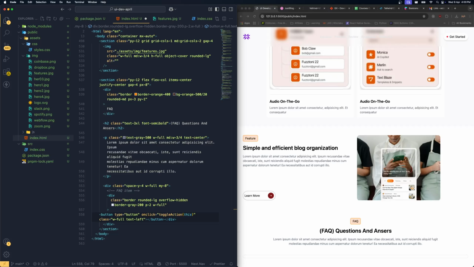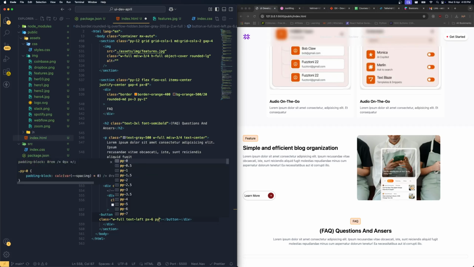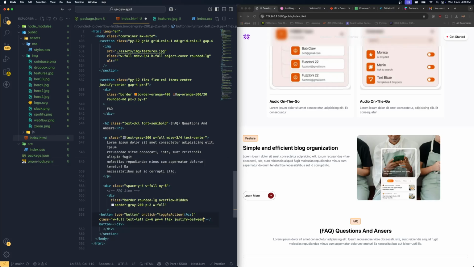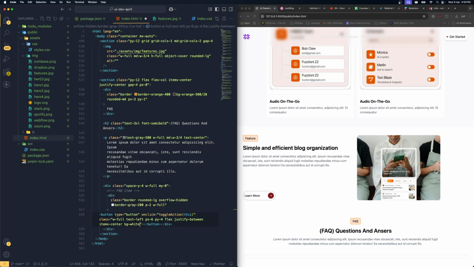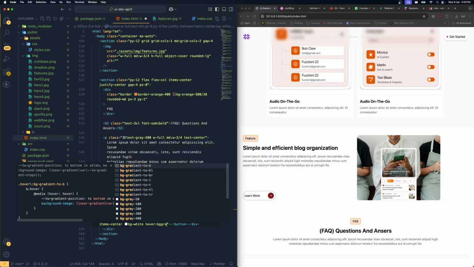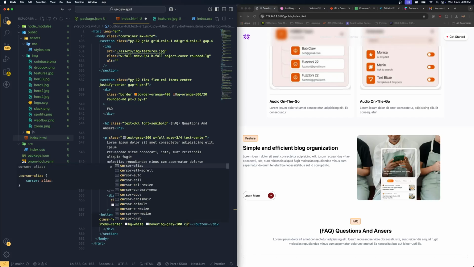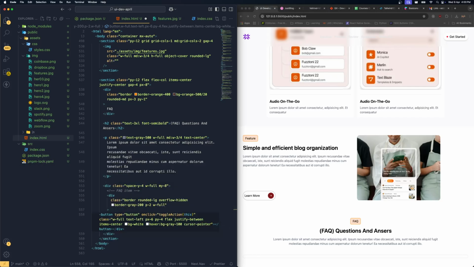Okay, then of course padding px, it's going to be 6, py, it's going to be 4, flex justify between, items needs to be on the center, bg needs to be white color, and whenever I'm hovering it, bg needs to be gray 100. Then cursor needs to be the pointer.